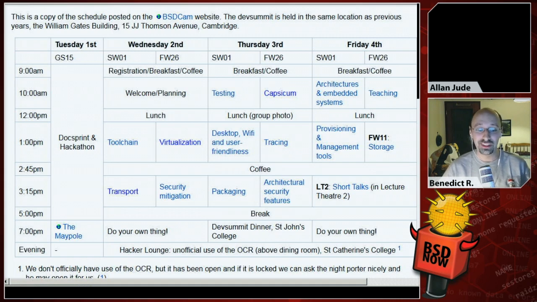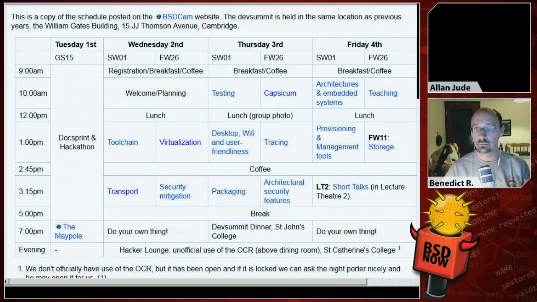It's well worth visiting these dev summits just by looking at the notes. Yep. The architectures and embedded systems working group basically talked about issues with all of these different architectures, including RISC-V, ARM v4, 5, 6, 7, ARM64, there's also ARMv8 and ARMv8.1 and 8.2 and so on, MIPS and MIPS64, SPARC64, etc. Talking about some of the problems with those architectures that aren't supported by our newer toolchain yet, and so on.